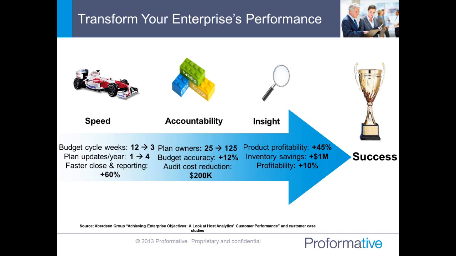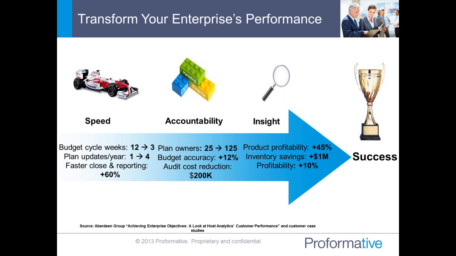They compared Host Analytics customers to the best-in-class companies out there. And they ranked them by a survey, and they looked at 159 different organizations, 34 of which were Host Analytics customers. And when you look at it, Host Analytics customers could close and report 60% faster than the best-of-class customers.